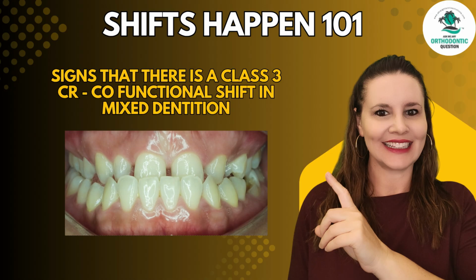Most likely, if this child is still growing or is within 1 or 2 years of puberty, even if it's past puberty but not too far past, a boy maybe 13, 14, 15, maybe even 16, a girl maybe 11, 12, 13, maybe even 14, we can probably fix this because this upper jaw is probably narrow. We need to do some skeletal expansion. No, it's not a unilateral crossbite. It's a bilateral crossbite with a functional shift. Like I said, if they swing this over and get this midline lined up with this midline, you would see it would be end on here and end on here. The upper jaw is probably vaulted, and that's the reason for that.